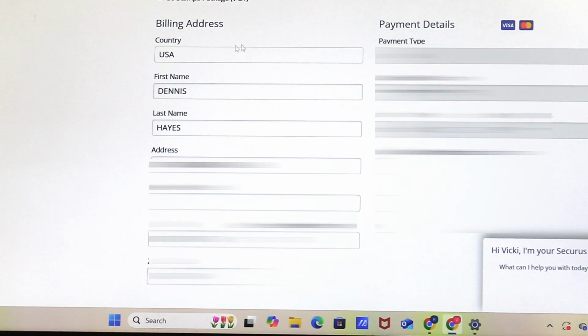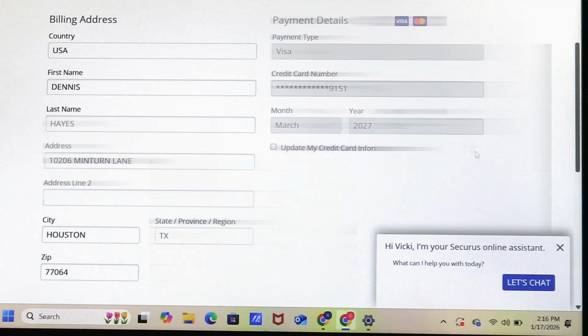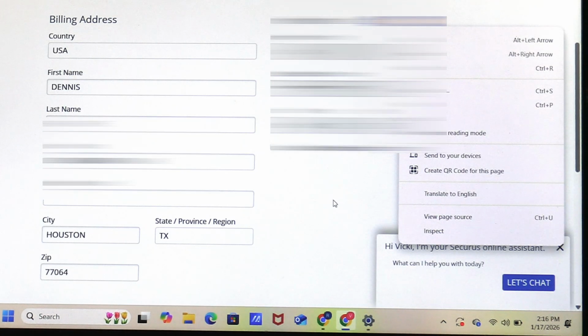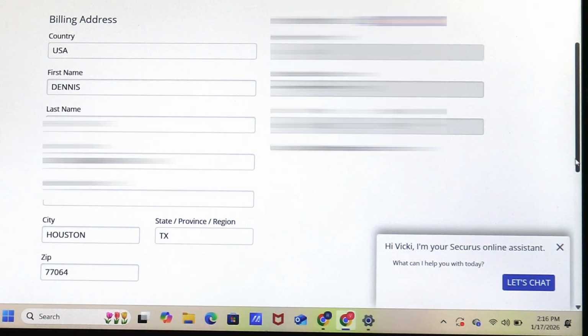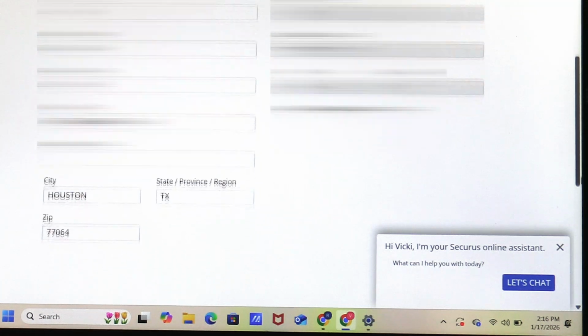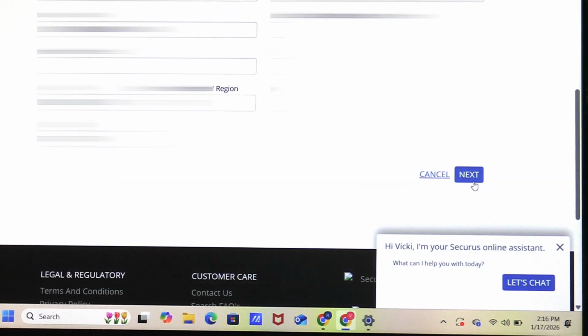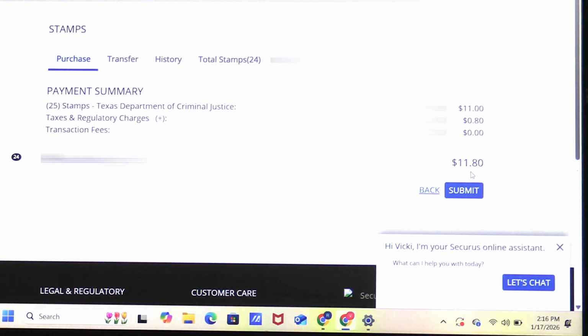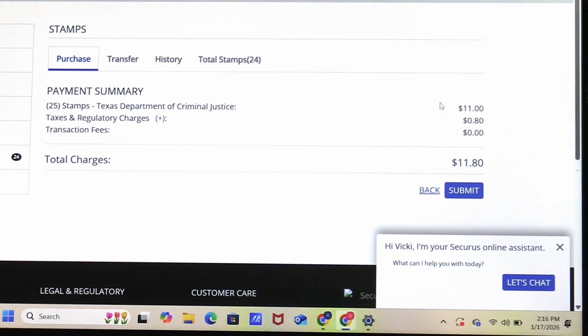And then this is where you will type in your billing address, as it looks for here, all the way down to zip code, and the payment type. And if you get the little chat bot out of the way, hopefully you see something then to purchase them. And then it tells you what the total is.